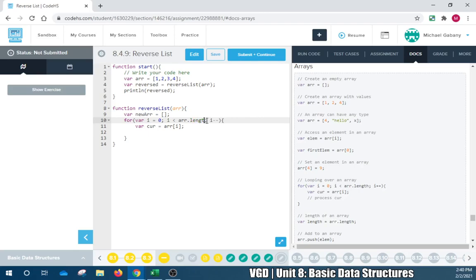And it's when i is greater than 0, right? i equals the array dot length, from the length of the array all the way to 0. But we're going to have to subtract 1.